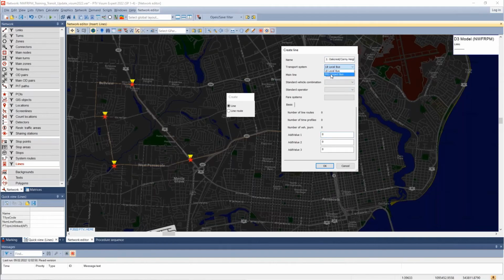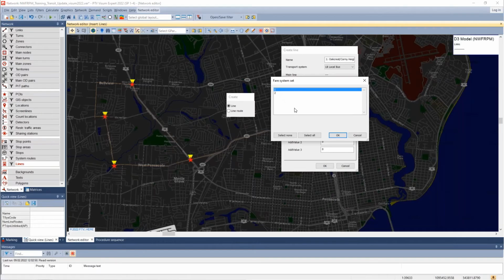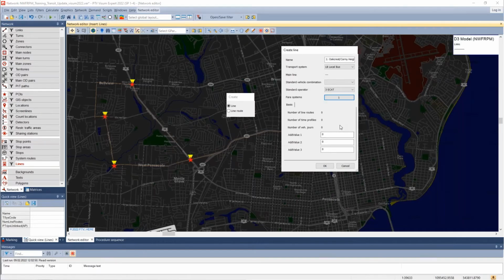It's going to be a local bus. And then as far as standard operator, we created our ECAT recently. And then for fare systems, we're just going to click fare system number 1.